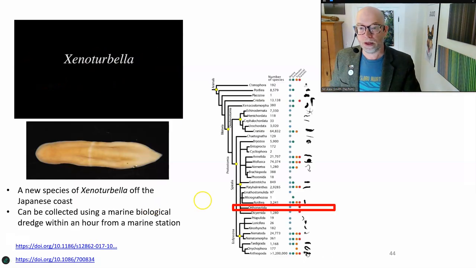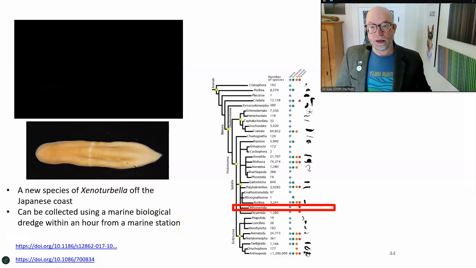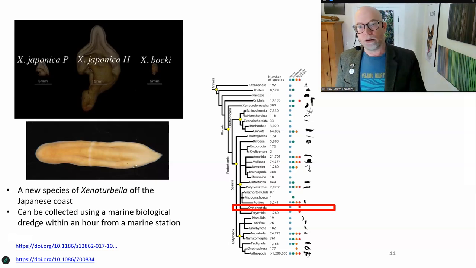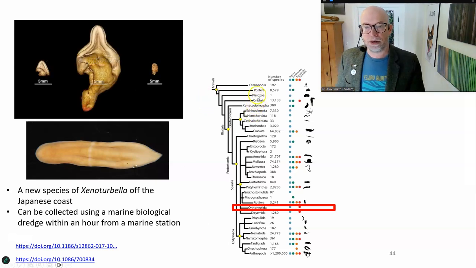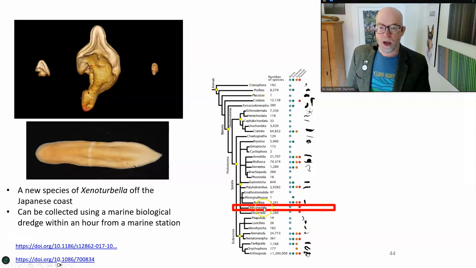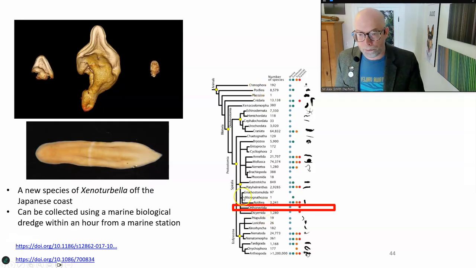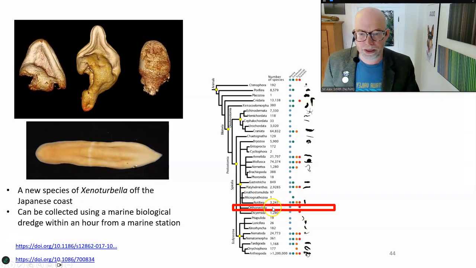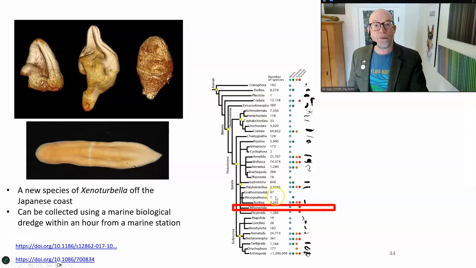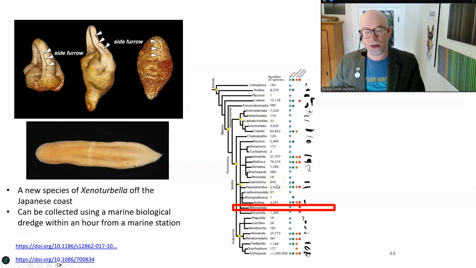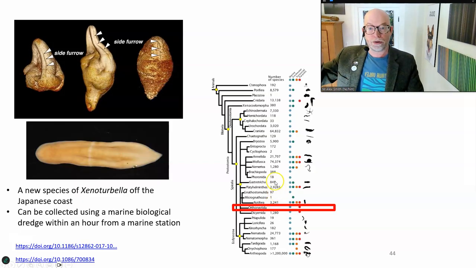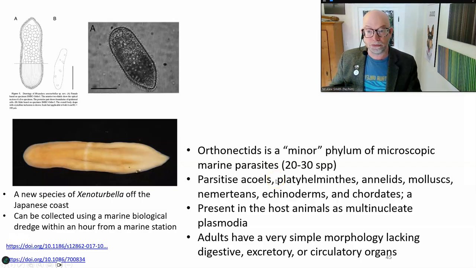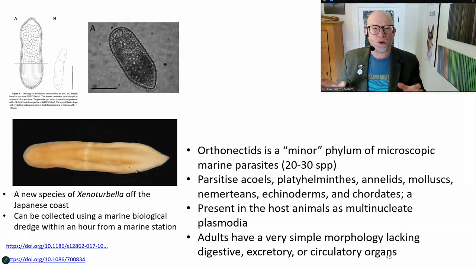So, the orthonectids, quick aside here, remember we've talked about Xenacoelomorphs, we've talked about cnidarians, placozoans, sponges, and ctenophores. Orthonectids are in a big giant polytomy in the Spiralia. We don't really know how many species there are. There's no estimate, there's not many of them. We know very little about the orthonectids, about an entire other phylum of animals, except they seem to be microscopic marine parasites. Fewer than 100 species described.